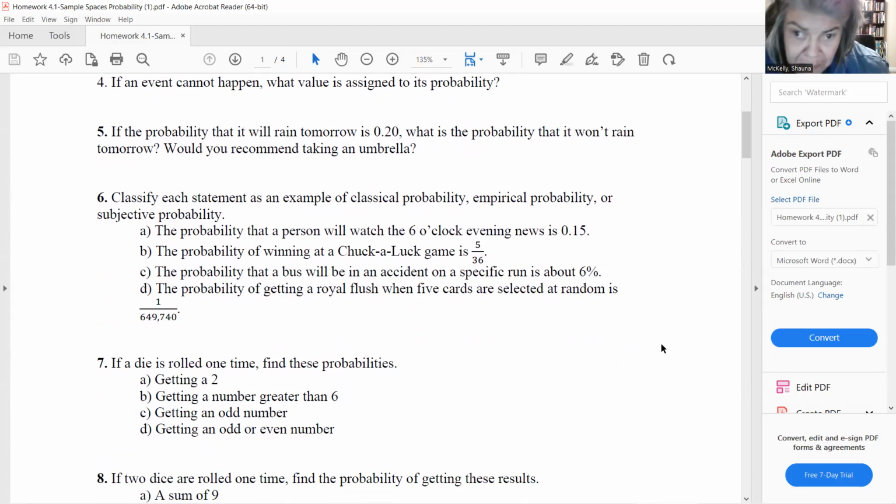Well, remember that the sample space, all the probabilities in our sample space have to add up to 1, okay? Now, that doesn't mean that everything is certain. It means that if we add up all the probabilities that we have, they add up to 1. So here's what's going on here. This is actually easy. Don't overthink it.